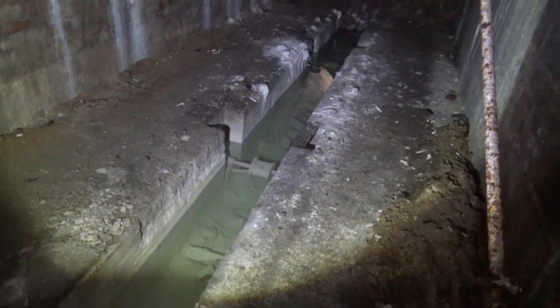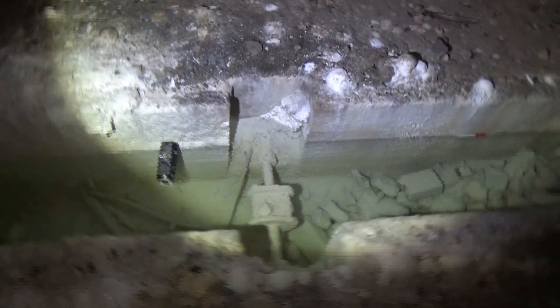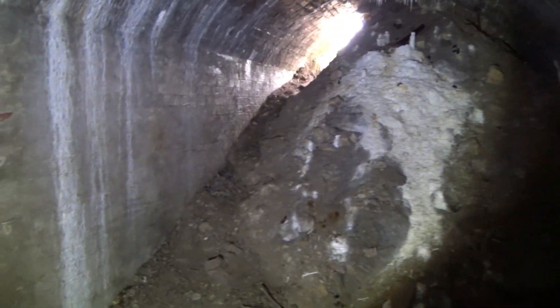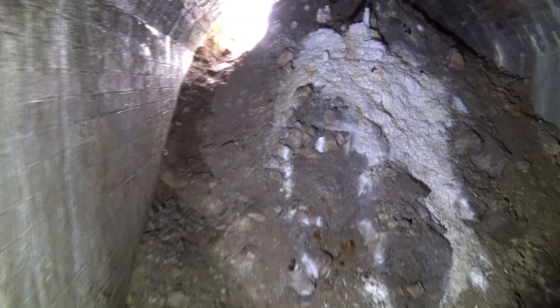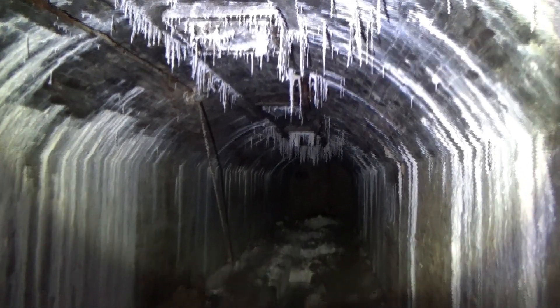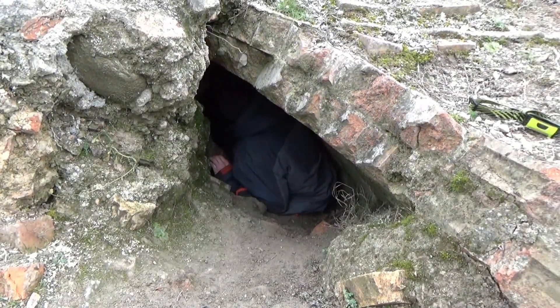I'm in one of a few - there's a whole row of these tunnels, all in a long line. Somebody's been down here drinking that monster energy stuff. Well, there you go. I was probably a bit over-cautious in hindsight about coming down here, because that's not a difficult route in and out. We're going to let Lawrence have a turn - he wants to come down here and have a look about. While he does, I'm going to see if I can find somewhere not in the glare of the sunshine to show you those pictures. In he goes.